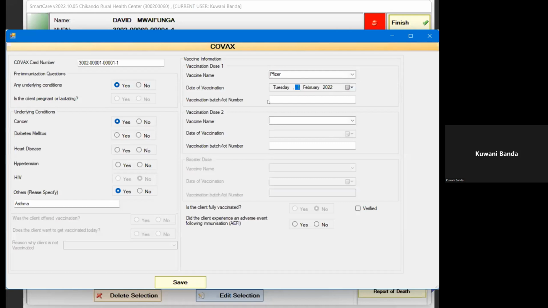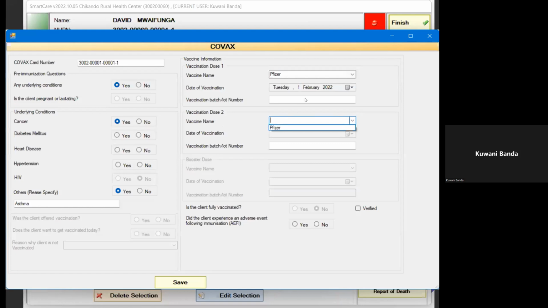We'll move on to the client. The client informs us, or from the COVID vaccination registry we do know, that the client had a second dose, let's say 6 weeks later. So that would be the 2nd week of March. So we go ahead and look for the vaccine name.